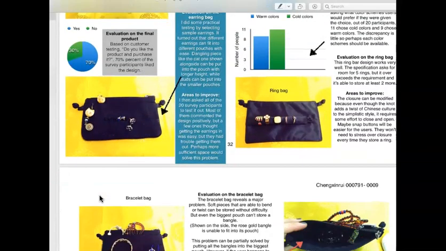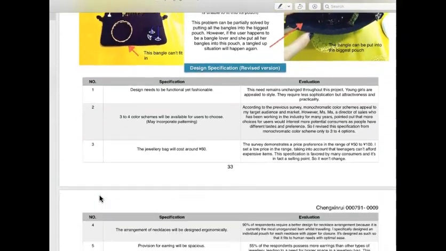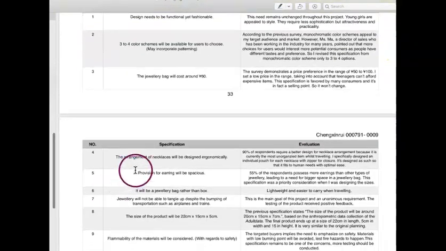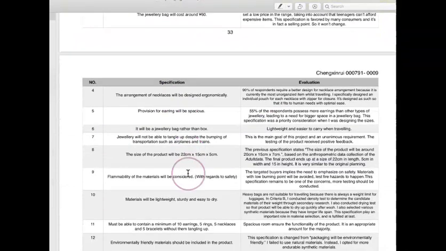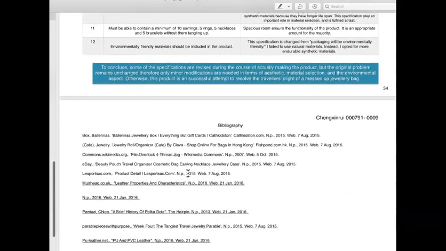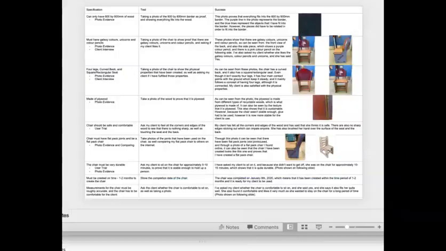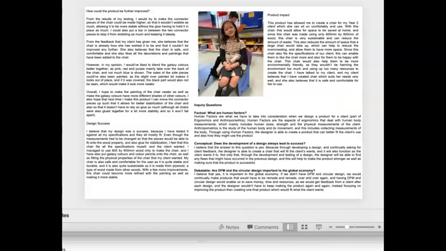We need to do lots of different things to actually see how it's going, and be systematic about this. Go through the specifications and see whether we've actually met them or not. So we don't want to necessarily see walls of text, but we do want to see the specifications. We want to see the tests being run. We want to see the results and the success or otherwise. We want to see pictures. We want to see sketches of changes and diagrams to explain. We want to see graphs of the people we've met. We want to see pictures of people using our products, etc.